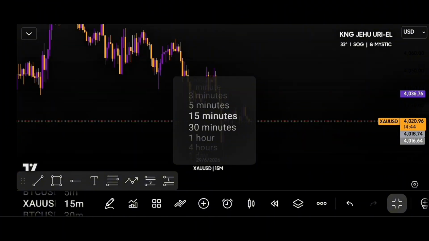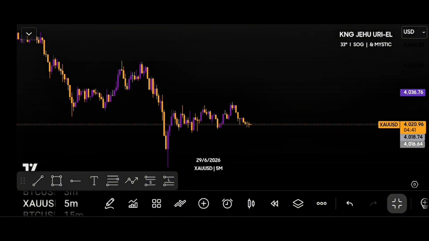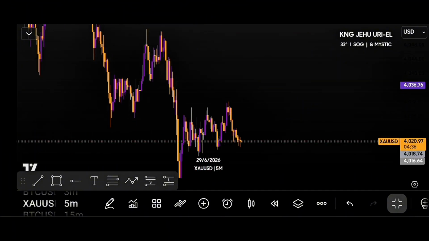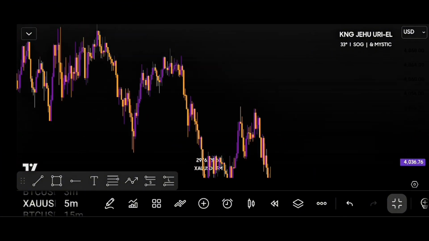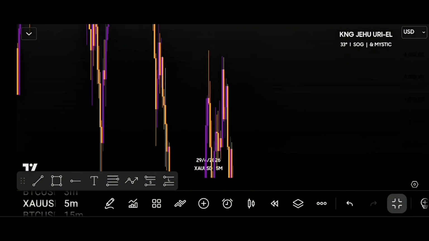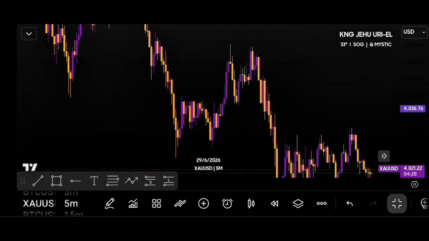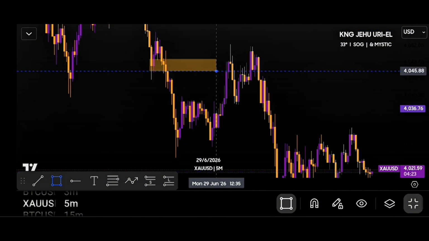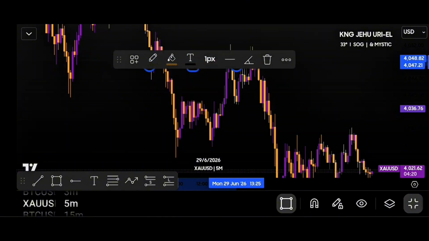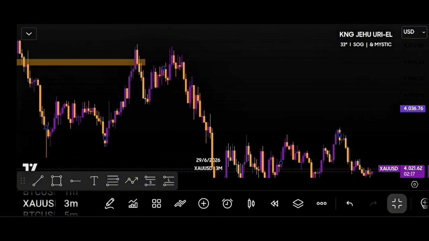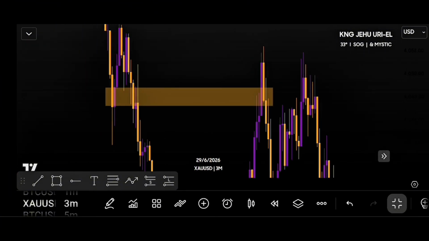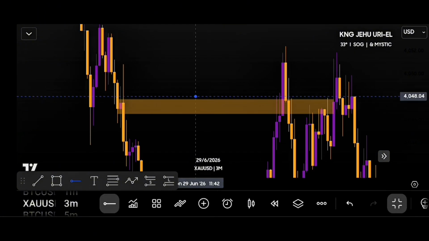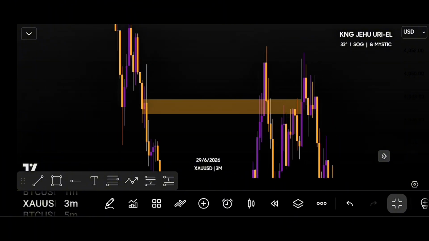First of all, I was on the 5-minute and 3-minute time frame, because I know that gold respects these lower time frames a lot. Sometimes it gets more triggered. On the lower time frame, it was somewhere around here. Price had already sold off during the earlier session, and this was where I was looking to get a sell. When I went down to 3 minutes, I chose this other block right here. And unfortunately, price destroyed it.